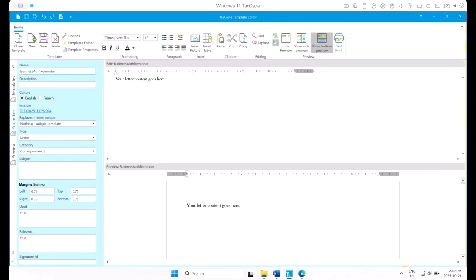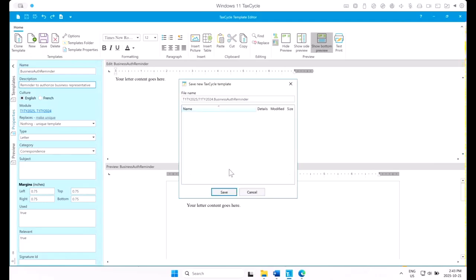So what we're going to do in a little bit is create a letter that you can use that will remind people to authorize you as a business representative. And so before I save this template, I do need to give it a name so that it saves as a name logically, and that's why I'm putting this in here. The name also is what will appear in the sidebar, in the prepare sidebar. And then I'm just going to give it a description: a reminder to authorize business representative.